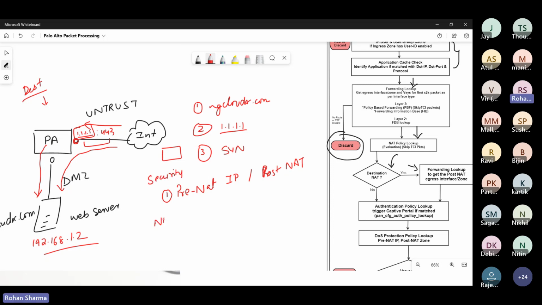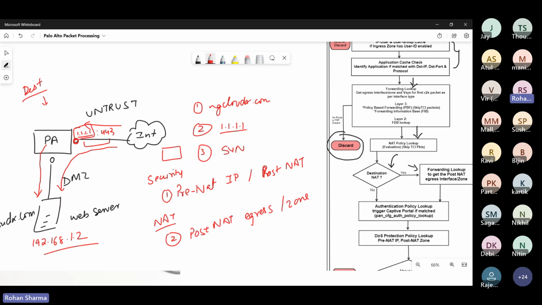And for NAT, it will be post-NAT egress interface and zone. Then only your rules are going to take hit. Otherwise, you will just keep on configuring the rules and they will not take hit.